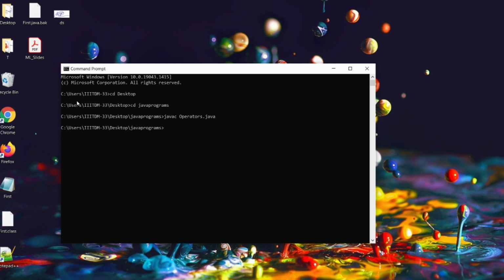Look at here, it was successfully compiled. Now to run it, I need to write java operators. Look at here, we are getting an output as the sum is 10, the difference is -2, the multiplication is 24, the division is 0, the modulus is 4. I hope it is clear for you.